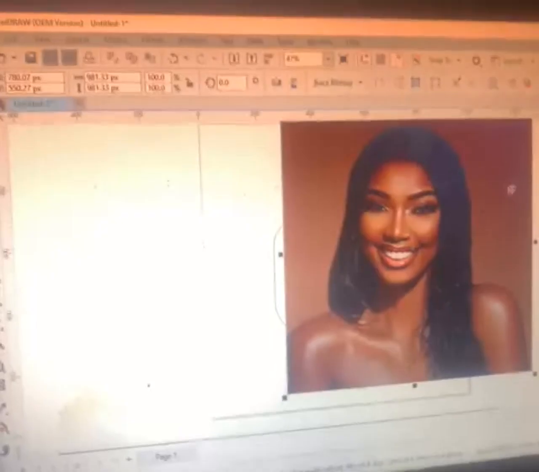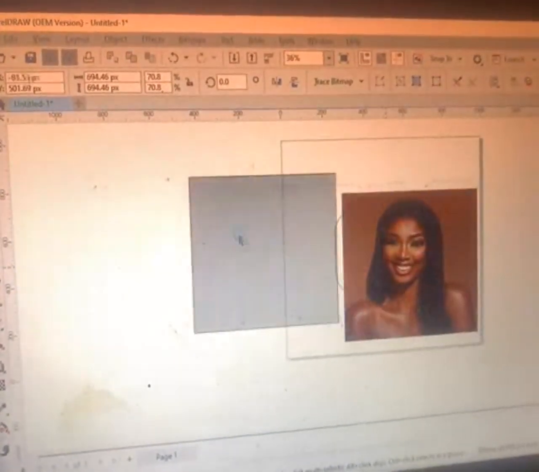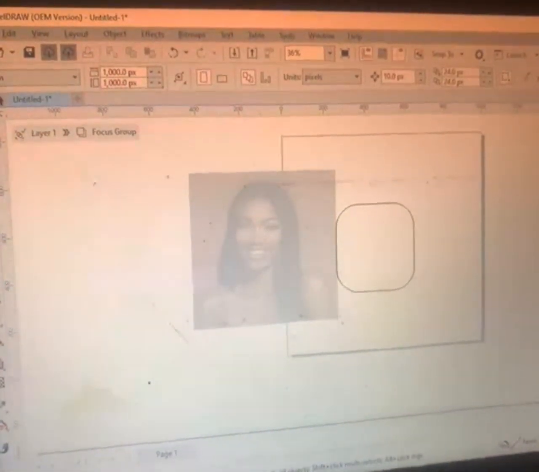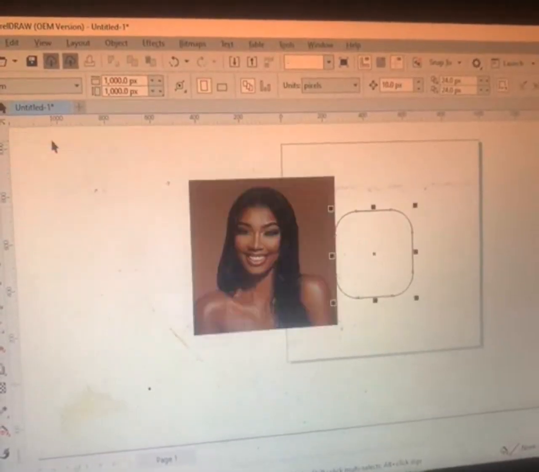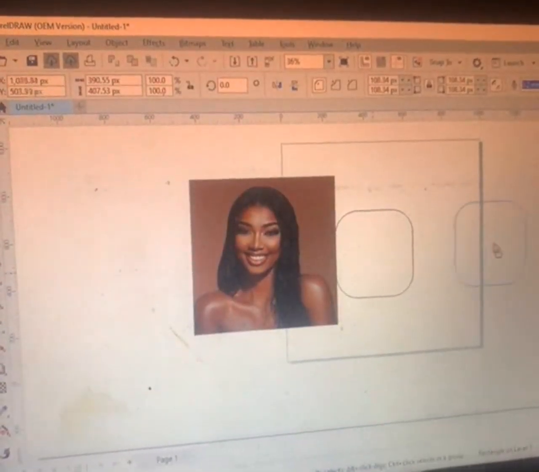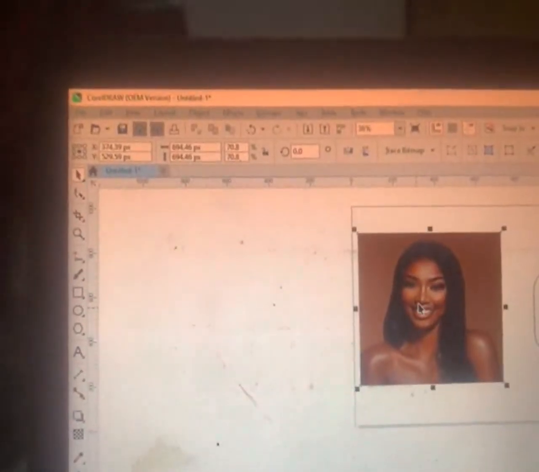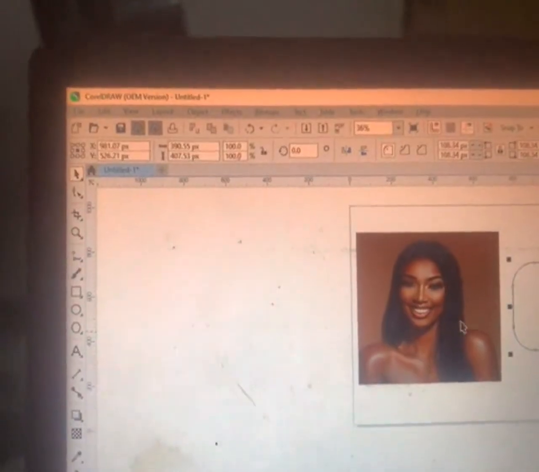This is a picture right here, and I have it here. So comment please. Right here, I have a picture here. Then let me use my pick tool now. I want to actually show you guys something.